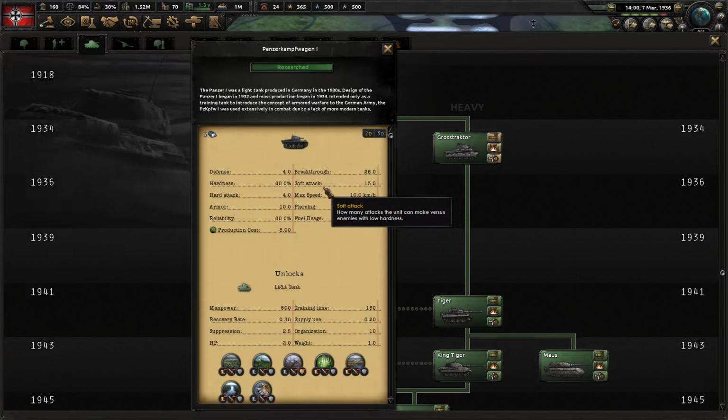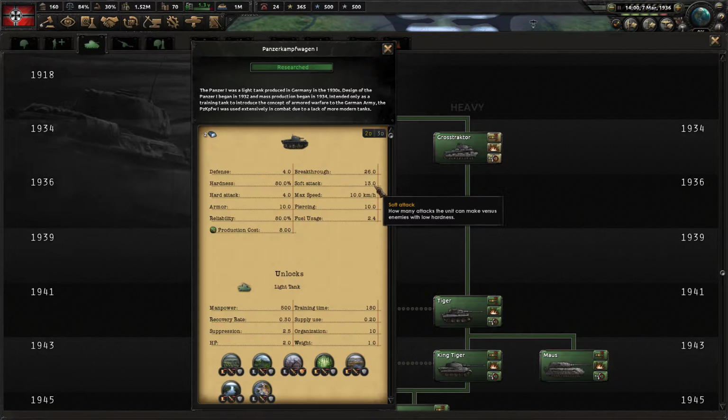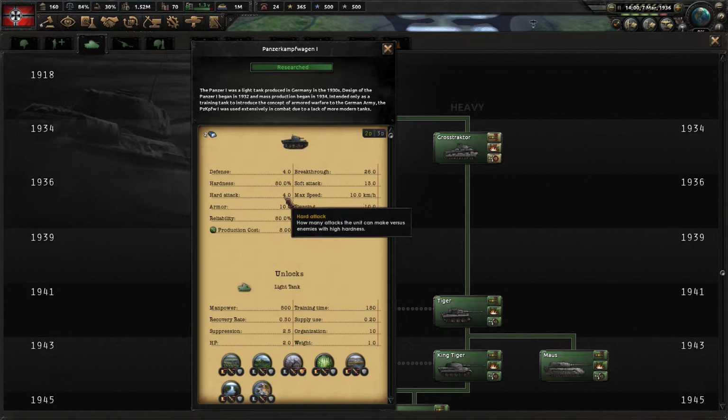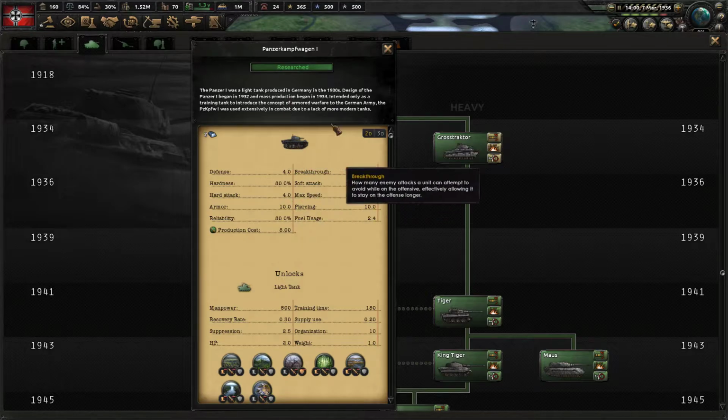Then we have the soft and the hard attack. So what is soft and hard attack? In Hearts of Iron 4, we have mostly 2 types of divisions: the infantry divisions and the armored divisions. The infantry divisions, which are literally just men on the front line, are soft divisions. And tanks are hard divisions. Soft attack means how much you can attack enemy infantry divisions, so the lower the hardness, the easier the attack for the light tank is. And hard attack is towards tanks. As you can see, 4.0 is very bad. Looking at the heavy one, it has 12 hard attack, which means it's very easy for heavy tanks to attack other tanks. Meanwhile, it's not the job for the light panzers to do.